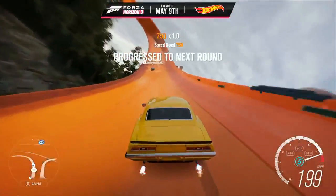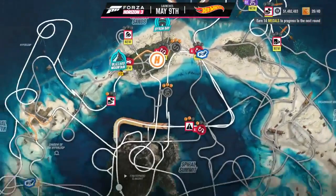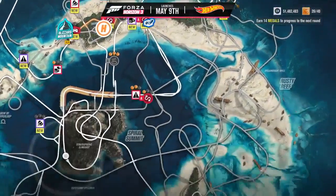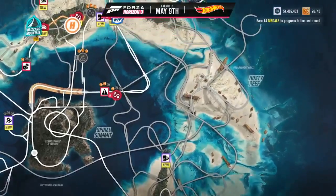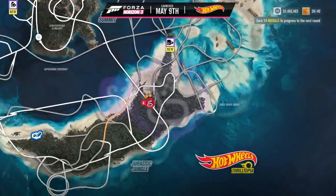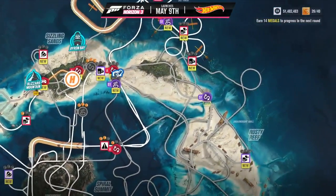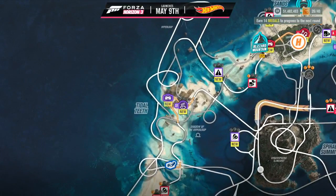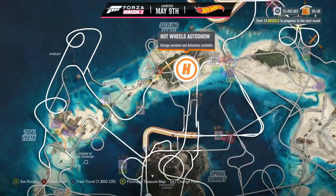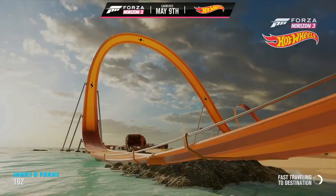While we're at the garage, I progressed to the next round. Oh, fantastic. So we'll do S1. Now we get S1 class cars. And again, you can unlock the finale, the Hot Wheels Goliath. You need to earn, what is it? I can't remember how many medals it is. Toward the finale, it might be 100. I can't remember off the top of my head. And then you can go back and unlock championships for everything. So there's tons of replay value even after you get to the end. So we're going to go to the garage now. Yep. Here we go.